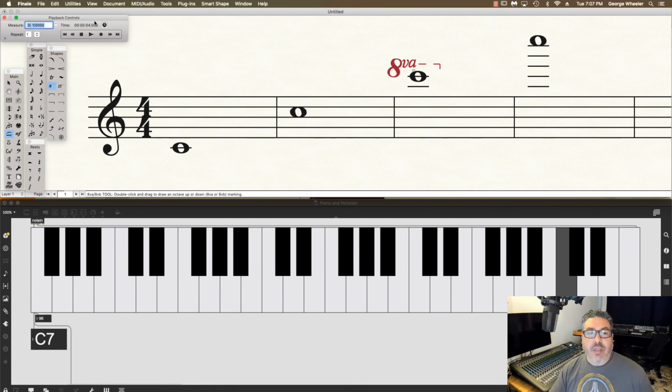Okay, let's play it again with the octave sign. So you can see that this octave shorthand makes it possible for you to write this higher note without all these ledger lines. So this is a lot easier.